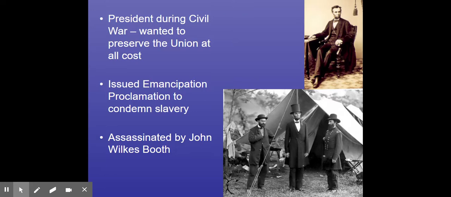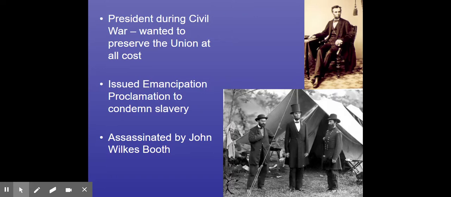Before he marries Mary Todd, Lincoln was also engaged to a woman by the name of Anne Rutledge, who he was very, very close to. Anne also gets sick and dies, and Lincoln is torn apart. He writes a poem called Suicide. His friends are worried about him. They're worried he will actually commit suicide, but he overcomes his grief and marries Mary Todd eventually, and goes on to become president of the United States.